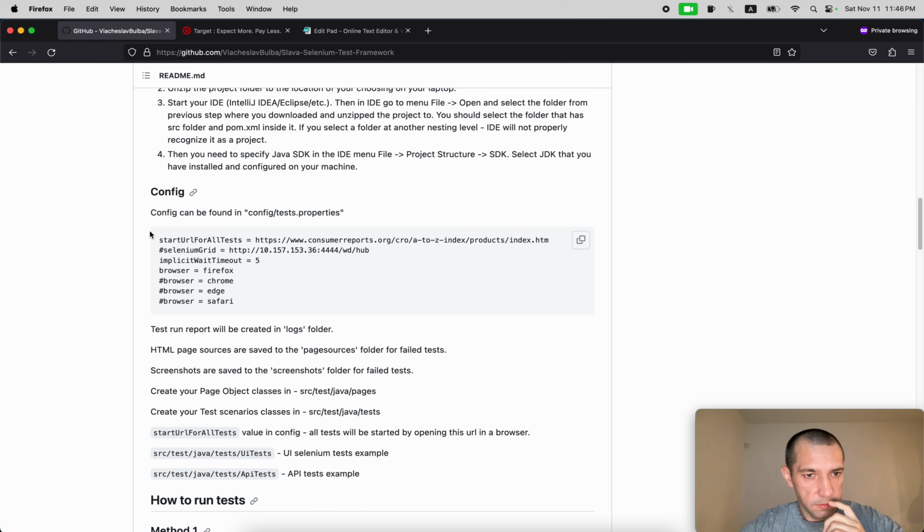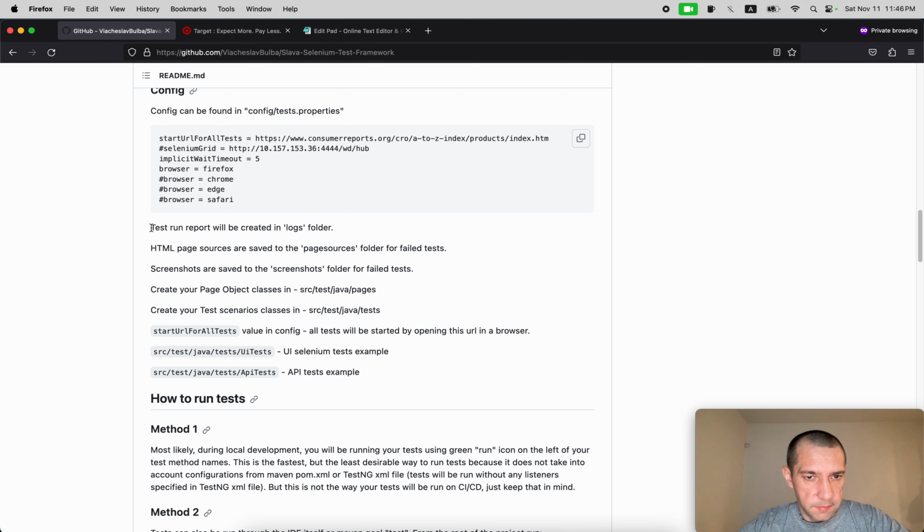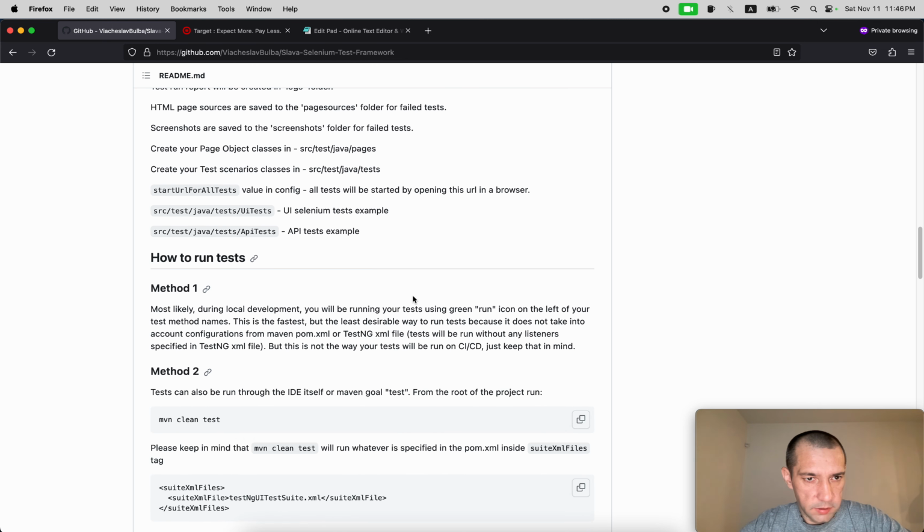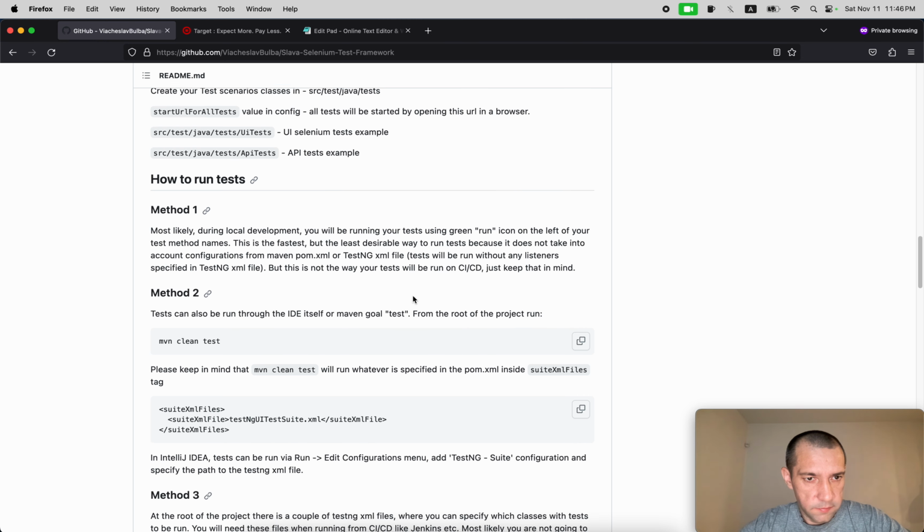Config: there will also be one property in the config file that is responsible for the starting URL, or web address, that will be opened in all the tests. There are some additional descriptions and comments, you can read through them, nothing important right now.